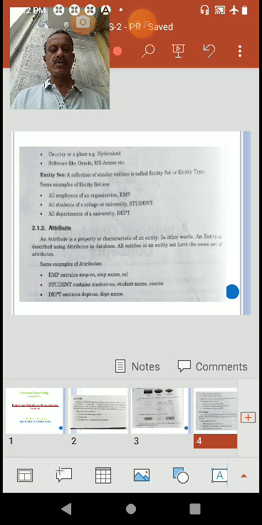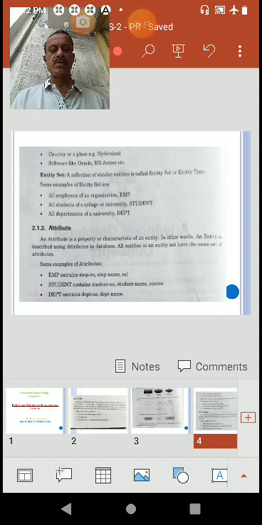For example, for the professor entity, the attributes are professor name, professor address, professor salary, etc. The attribute value gets stored in the database.